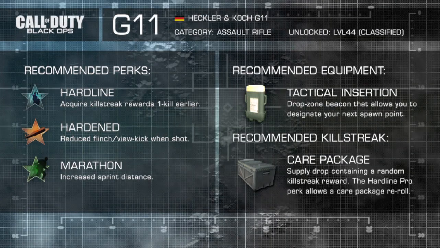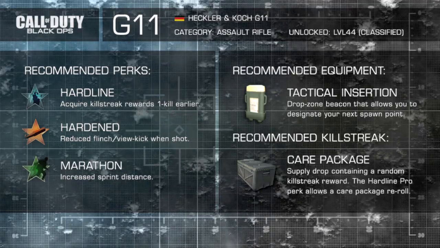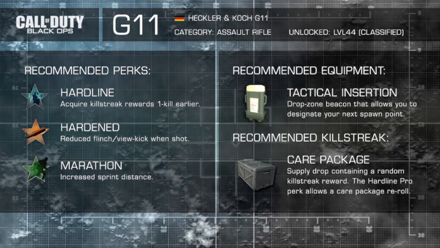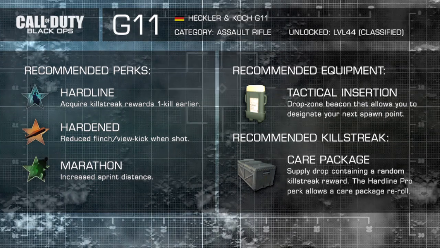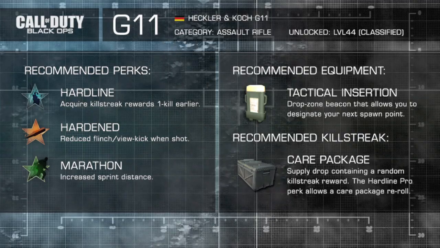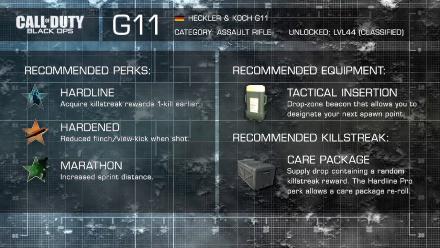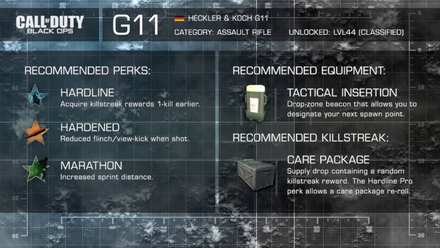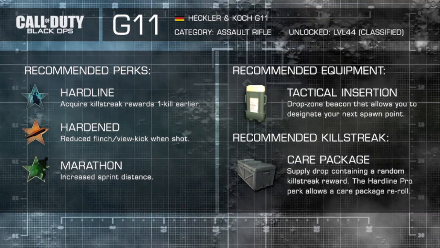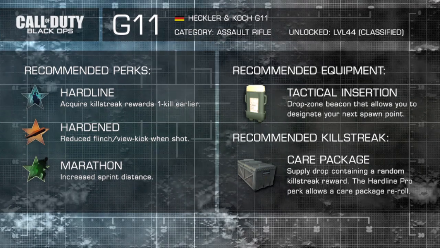So for the G11 we're going to look at a piece of recommended equipment and then a recommended kill streak. In the case of the equipment, the tactical insertion is going to help us go for that tactical style of gameplay. It'll allow you to drop down a beacon that allows you to designate your next spawn point, so if you end up getting killed you don't have to start from scratch halfway around the map and make your way back to your positions. You can drop this thing down if you're coming up to a group of bad guys and there's a chance that you might die, and you'll get a second chance at taking them all out.